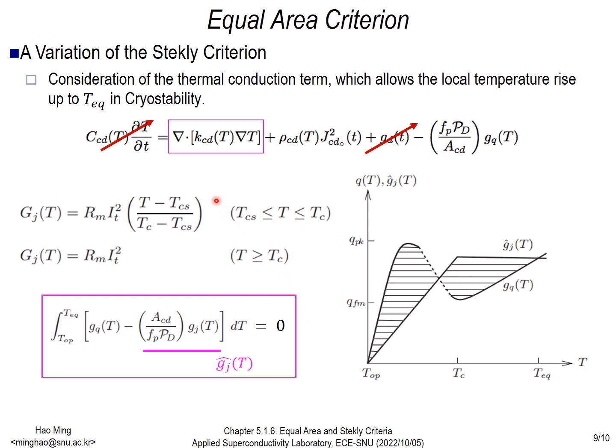In the equal area criterion, unlike the Stekly criterion, thermal conduction is no longer 0. The thermal conduction along the conductor axis aids the local cooling to remove the Joule dissipation. Thus, the equal area criterion works only when Joule dissipation is not spread globally over the entire winding. The principle of the equal area criterion states that the cross-line area bounded by the region where boiling heat transfer is larger than Joule dissipation density, and the Joule heat dissipation curve, is equal to the other cross-line area bounded by the region where Joule heat dissipation is larger than boiling heat transfer, and the boiling heat transfer curve.